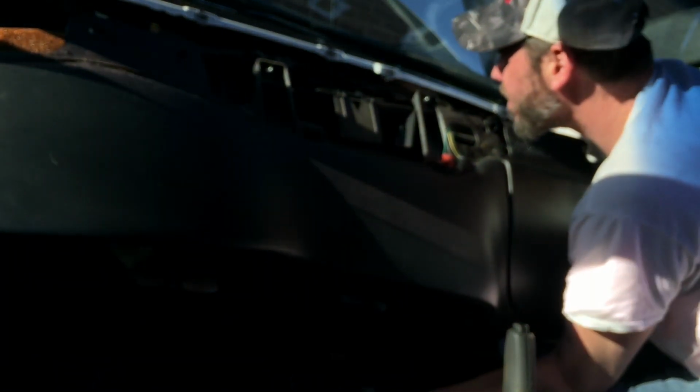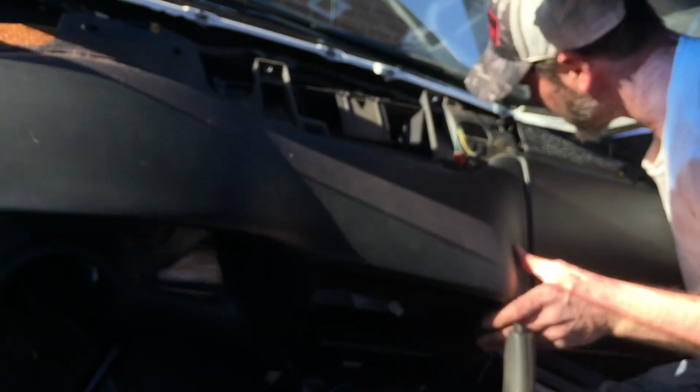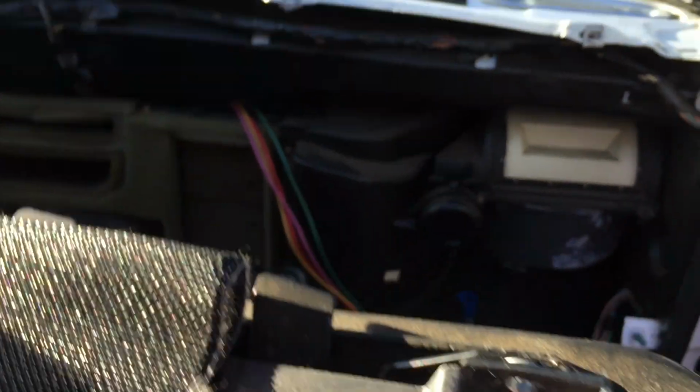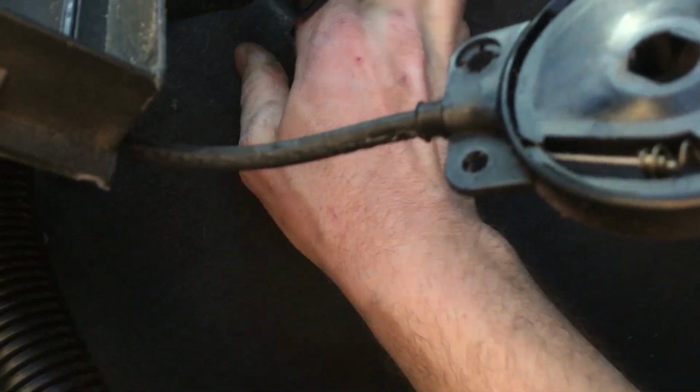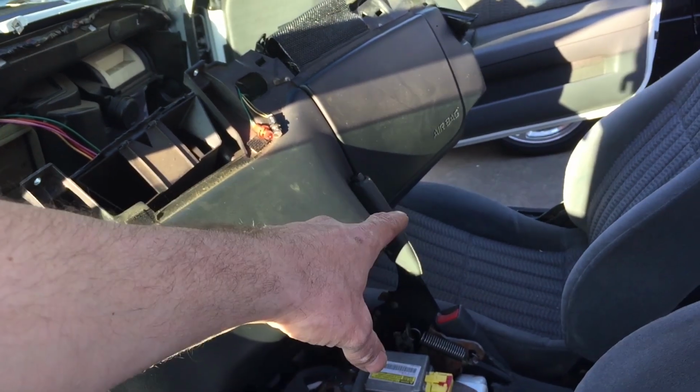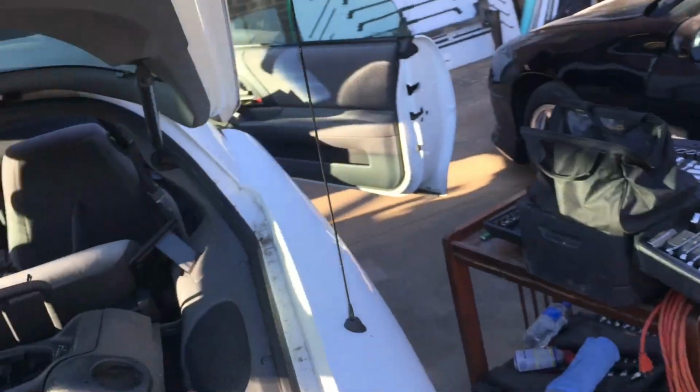Let's see now. Do this without smashing the dashboard up. All right, we might have it out far enough. I think I got it cracked enough open anyway to get that air box out, hopefully. I gotta figure out where this wire's going here, because this is what's holding me back. There's probably a plug under here somewhere, hopefully. We can unplug that, and we can pull the dash back further. Yeah, if I can unhook that one wire, I can get the dash to go over the e-brake lever, and then I'll have plenty of room in there to get the rest of the unit out.